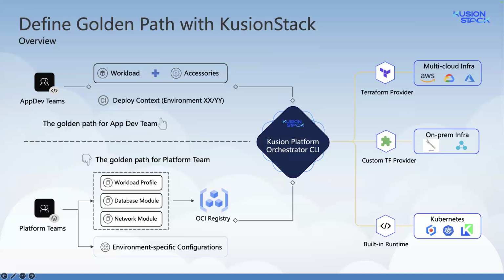The combination of the dev-facing spec, which is something that we design, or we hope that it could be simple and environment and platform agnostic, where the platform engineers define things like modules and environment-specific configurations. So they get matched together and then create what we call a spec, which is a resource-facing kind of data format. And it's a uniform format for both Kubernetes resources and cloud resources. This spec serves as the source of truth and maps one-to-one to the actual infrastructure.